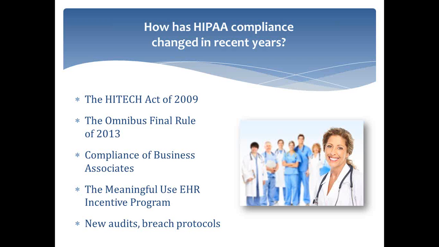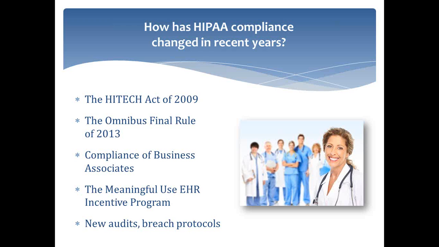And as a part of the HITECH Act, there were two key things that were done, which was again reinforced with the omnibus rule. One was that there was a federal incentive put together for implementation of electronic medical records through the meaningful use grants, and about $28 billion was put aside by the government to incentivize medical providers to deploy electronic medical records, and so that was the carrot, as it were.